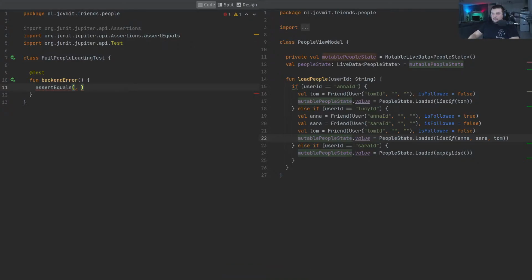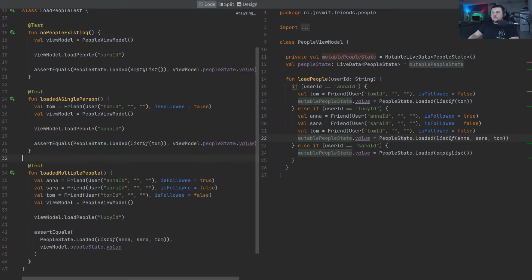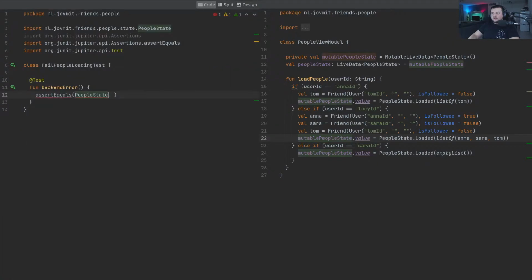And the assertion is gonna be people state. What was it in the previous test? Yeah, people state, and then backend error.